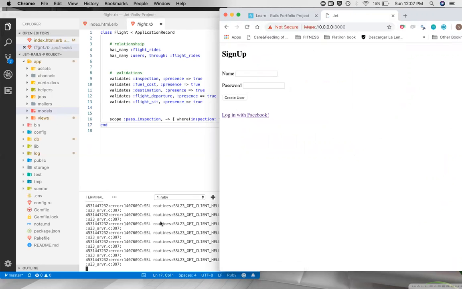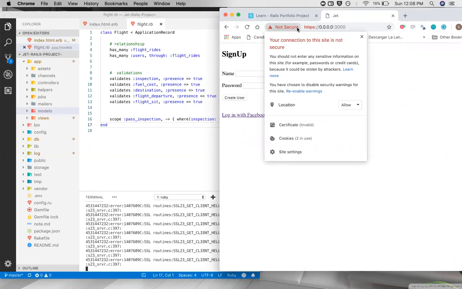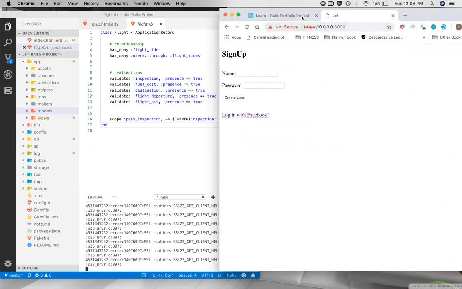Now as you can see, that worked. In some cases you might run into something like this, not secure. It's not necessarily a bad thing. It's just saying your browser is not used to this kind of address. So the goal of today is very simple. I'm going to simulate a user working through the app, creating a user and logging in, seeing what flights have been created, and seeing if they can log into that, as well as delete some flights. Then we're going to log out and come back in through Facebook and try to log in as well.